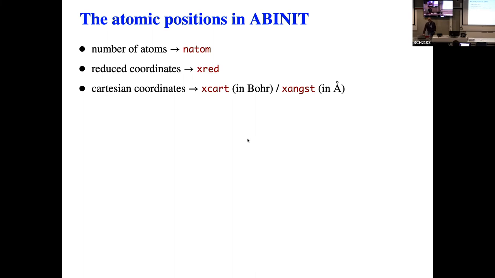My question, sometimes I don't know the crystal structure, I mean, the point of origin. Yeah, so that's, I'm coming to that as well. Okay? So the other thing that you need to specify is which atom is which, what is their type? So it can be silicon, can be oxygen.